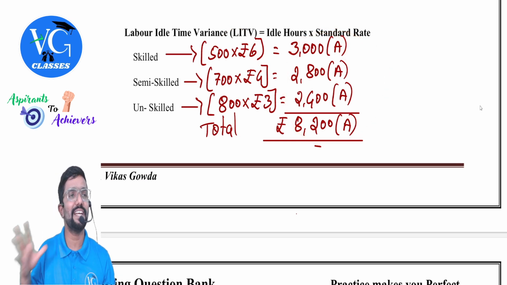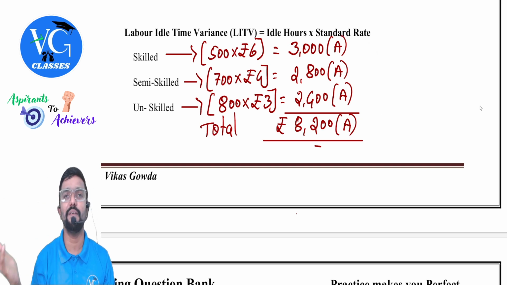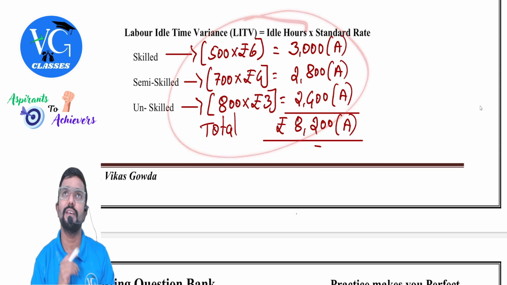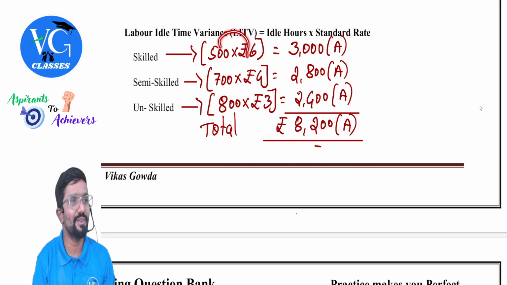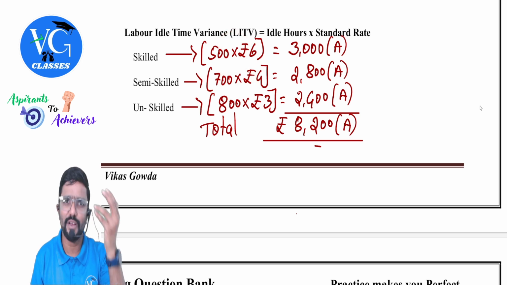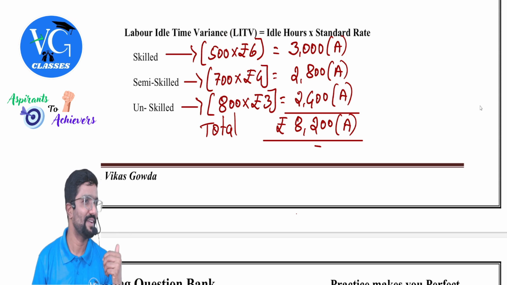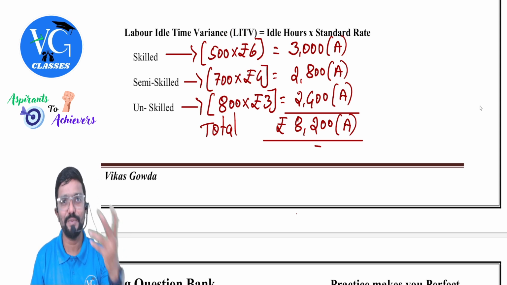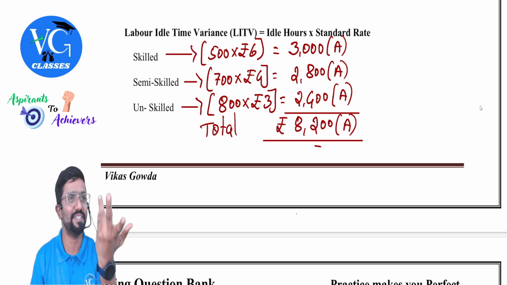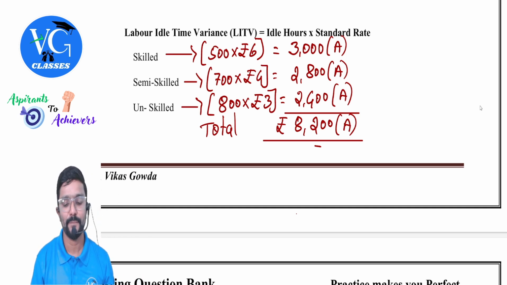Normally, guys, while calculating the variance, if you get a positive answer it is favorable, and a negative answer is adverse. But for this, don't say, 'Sir, I got a positive answer.' It is a multiplication, with no negative symbol at all, so I will write favorable. No. Idle time is always a curse for a company. Clear? Because they are incurring expenditure for product output which they have not got. No productivity, but still payment is happening.